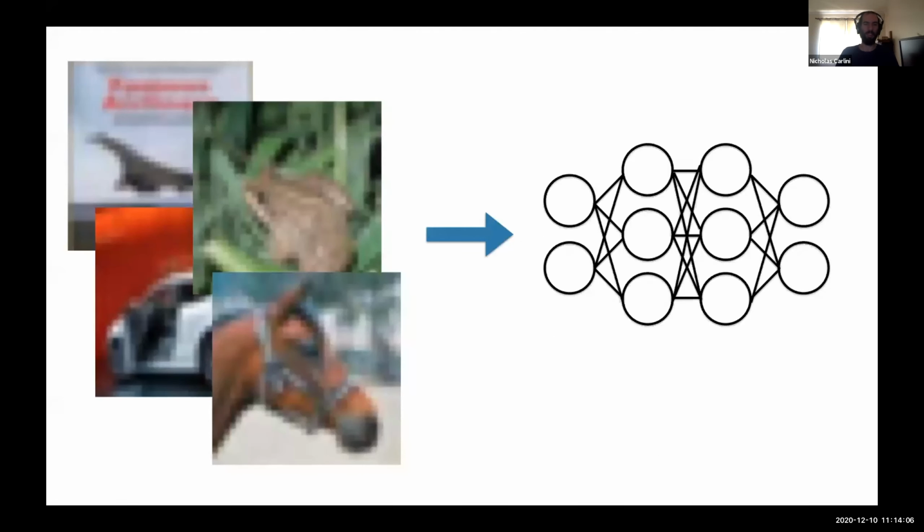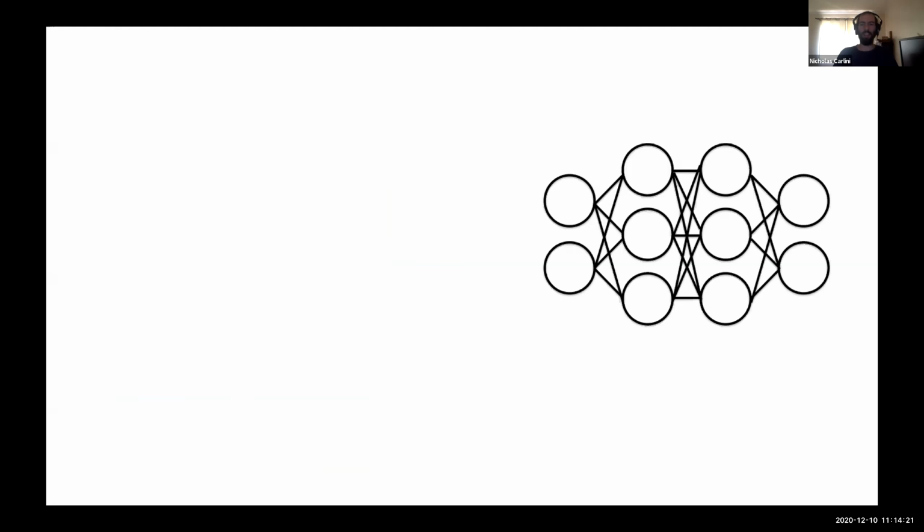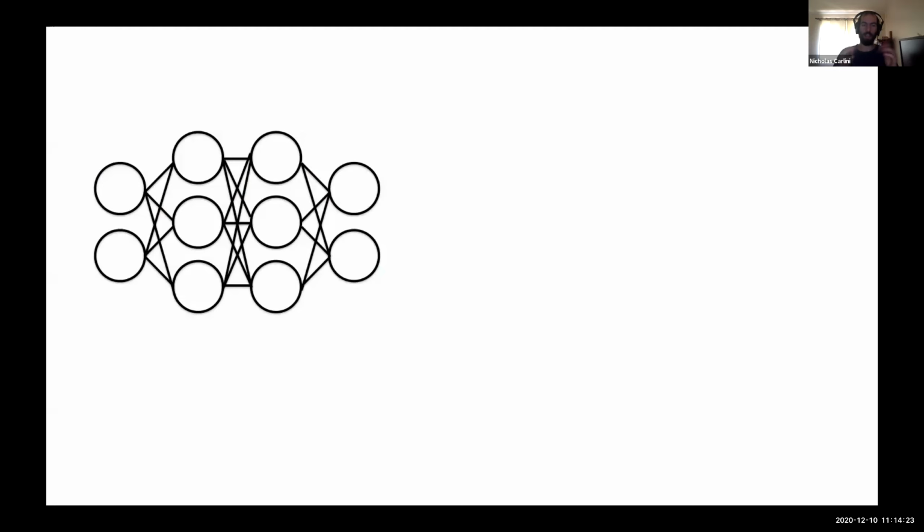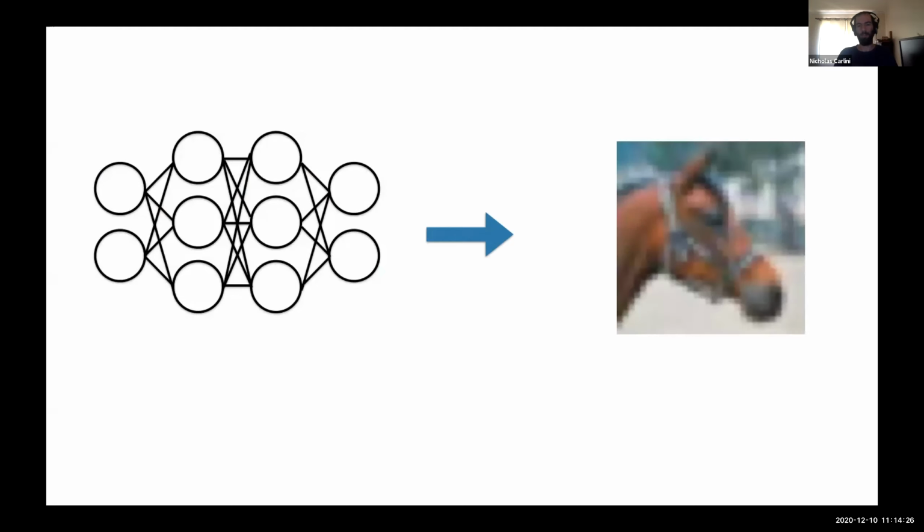So the general setup for this is something like this. We have some images and we want to train a machine learning model to classify them well. These are images from CIFAR 10, which is one of the standard machine learning benchmarks. And the idea is that, given direct access to this classifier, it should not be possible to pull out individual images. For CIFAR images, maybe I don't care if it's possible to pull out this image of a horse, but if this was trained on medical images or people's text messages, you can see how it would be problematic if it would be possible to fairly easily pull out individual images of specific people.